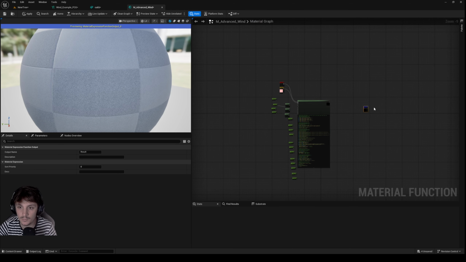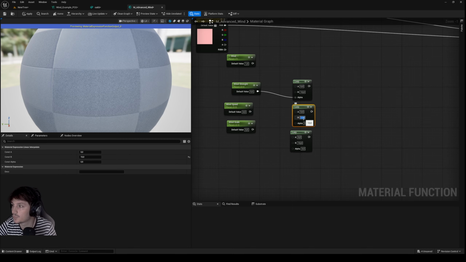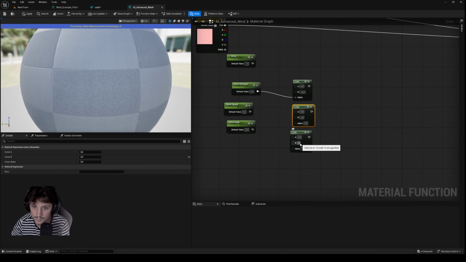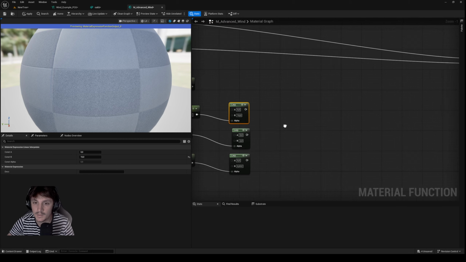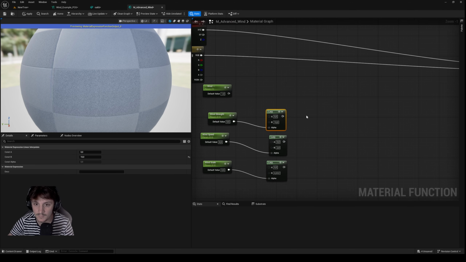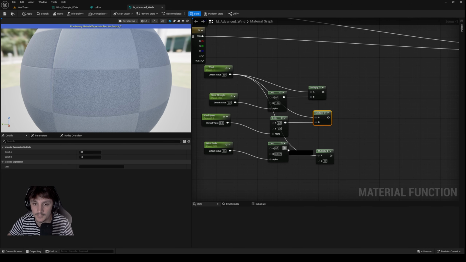I'm going to make some space as well, because we will need some space. In the lerp 2, we actually want to have 2 as the value, and in lerp 3, we need 0.032. Now we can plug those values in here. One thing we can do is multiply. So I'm going to create 3 multiply nodes by holding M and left click, and plug that in here for all three, and plug the result of the lerp into the multiply node.